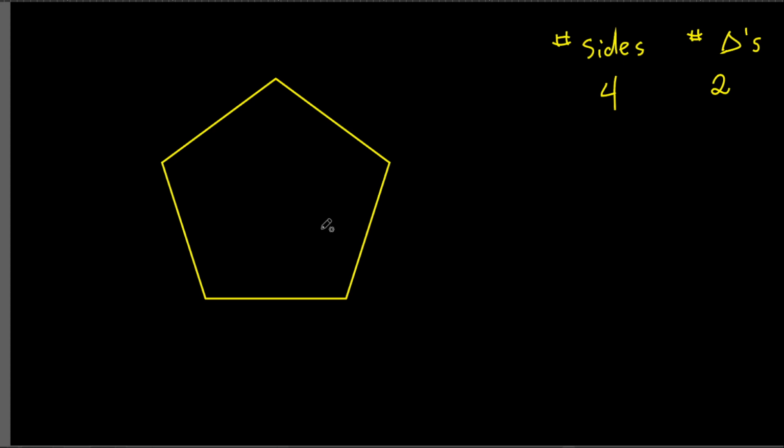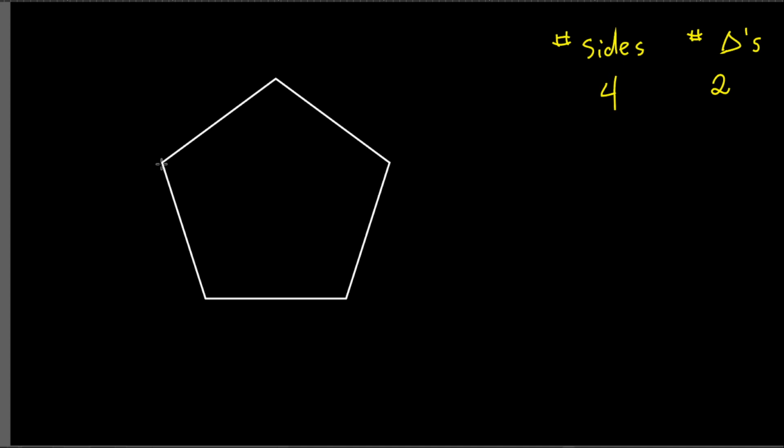But this works whether or not all the angles are equal or all the sides are equal. It doesn't make any difference, okay? I'll tell you what, let's stay with our color scheme. So let's turn this back to white, and we'll use our diagonals as yellow, all right? Make that yellow. All right, so now pick a vertex. It doesn't matter which one. Let's just pick this one over here off to the left. It doesn't make any difference.